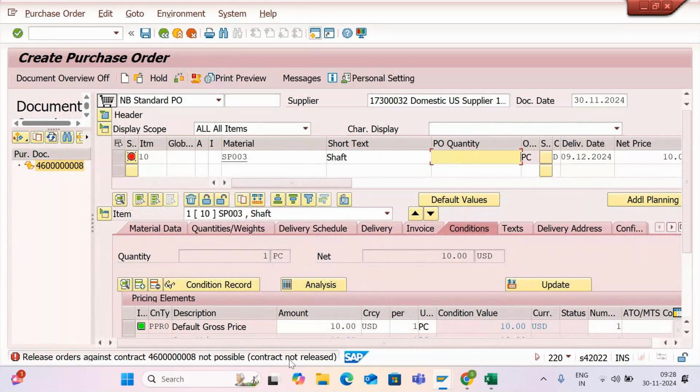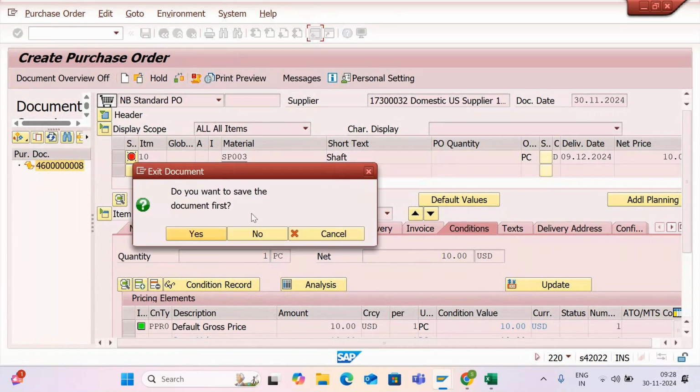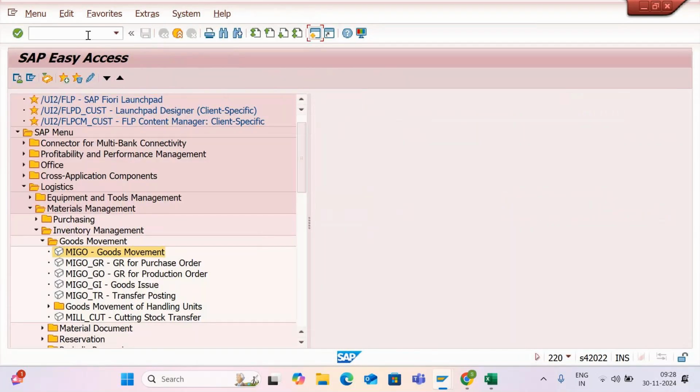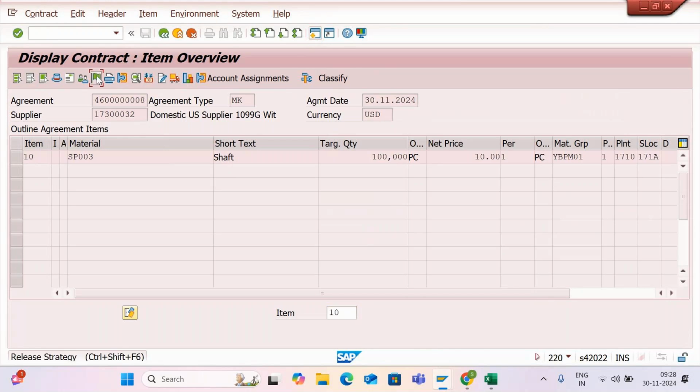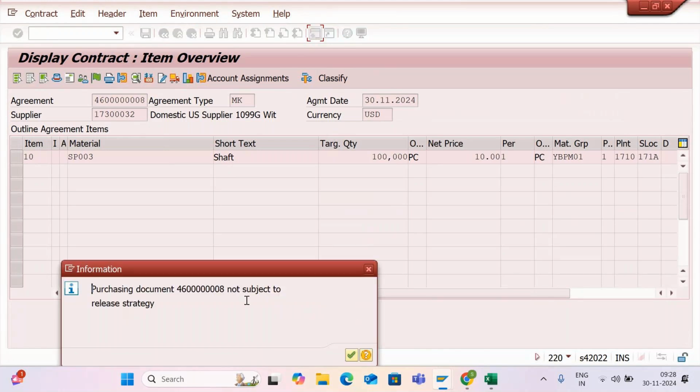The contract has a release strategy. I think I need to release this. Let me go to the ME33K. It has a release strategy. Okay. Not subject to release strategy. Then why is it asking for release? Okay, no problem.